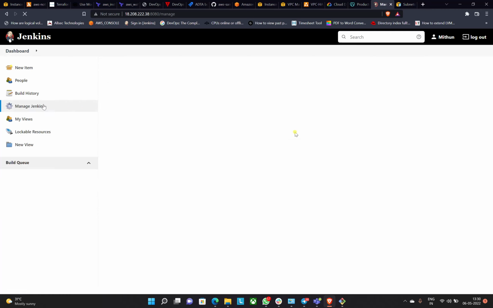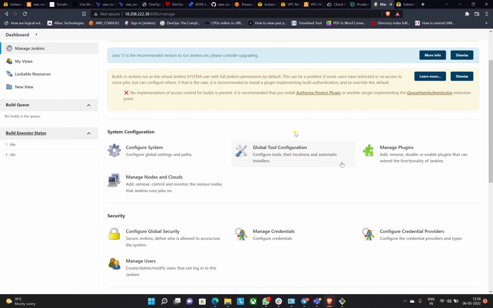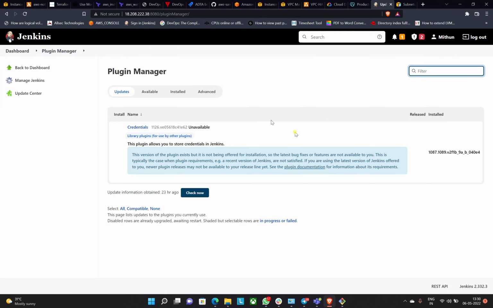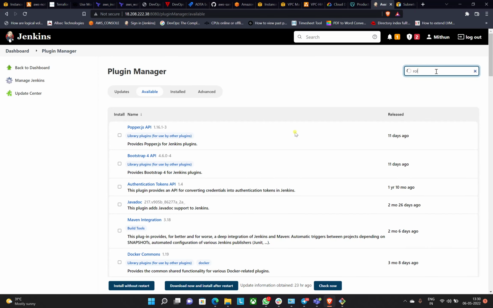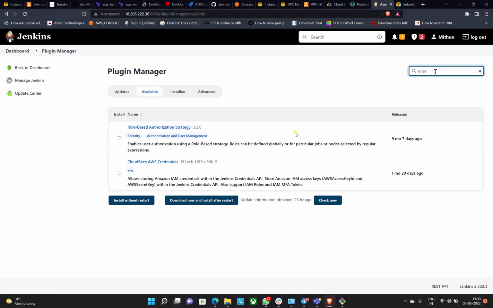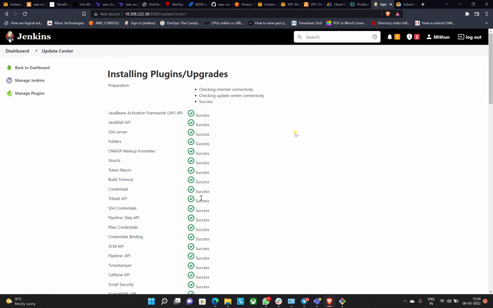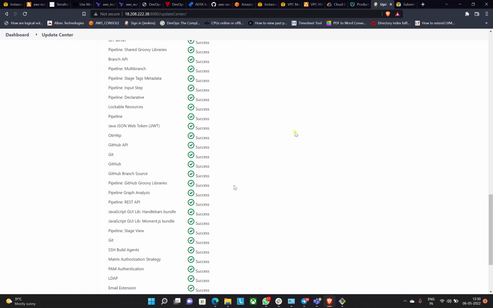You are on the main page, go to manage Jenkins and click on manage plugins, go to available, and search for roles. Now it will show role based authorization strategy. Select it, and you can download now and install after restart.